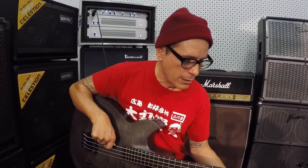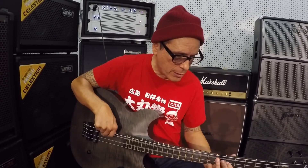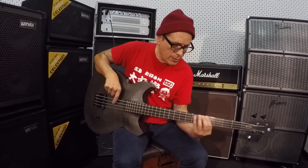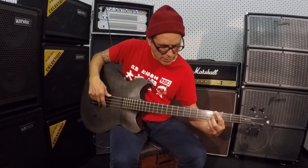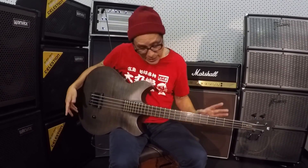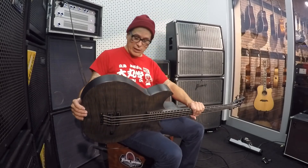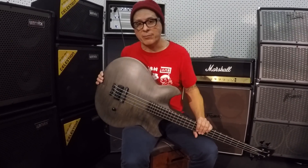So here's the thing — 32 inches, not 34. So it's medium scale. I just hope you can hear that. It's easier to play this thing because it just has articulation. You can hear your fingers hit the string. Everything is so even — like if you looked at it on a meter, it would just be flat. He did a great job, he's a genius. This is the Jonas Helborg custom bass that I think they've only made 10 of. You can get one still, but you have to custom order through the custom shop — they don't sell it in stores.